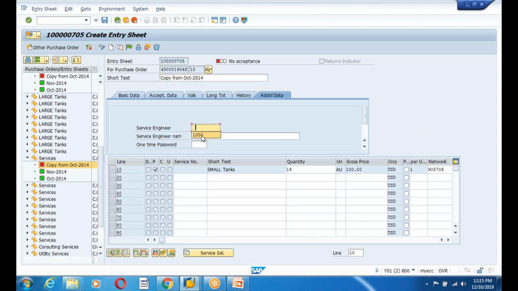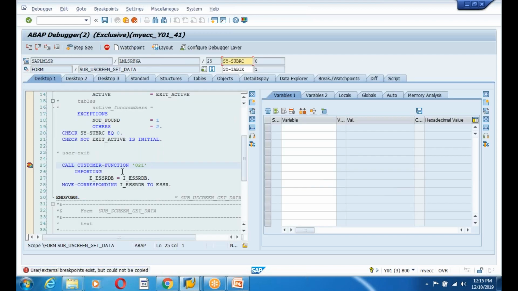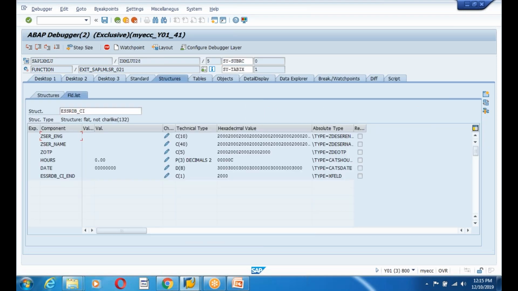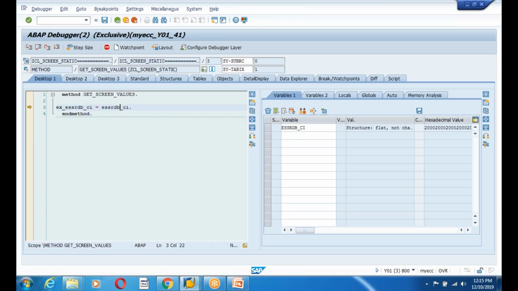Additional data. One. Okay. Save. So go here. See USSRDB. No values. And go here. Source.